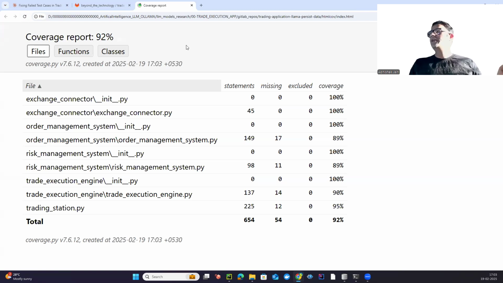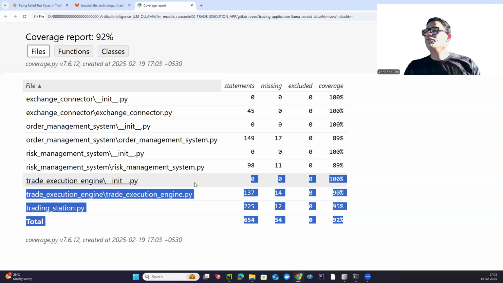We started with 48%. Now we have reached 92%, which is a jump of 44% in just a few hours of my effort. A single person with a few hours of effort can increase your test coverage and the accuracy of your application by close to 44%, right? Exactly 44%, right? Now you can do the same thing for a few more lines.